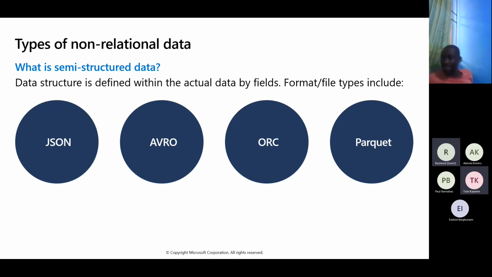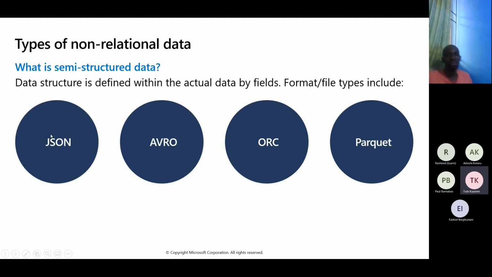Now, non-relational data. Some examples of non-relational data types, data structure. When it comes to non-relational data, we are talking about semi-structured and unstructured data. I explained semi-structured the last time we met, that they are data that can form key-value pairs. Examples of semi-structured data are JSON, Avro, ORC, and Parquet. A JSON document is a document that is likely enclosed in brackets. So have all this in mind.